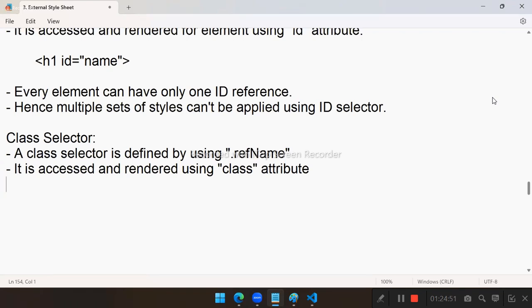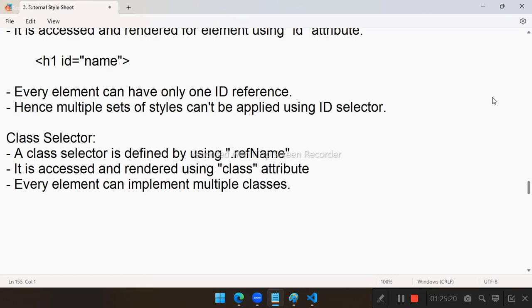What is the specialty here? Every element can implement multiple classes. Every element can implement more than one class. That is good. That's the reason you will see, if a lot of styles and effects we want to apply from different places, then class is the only solution.